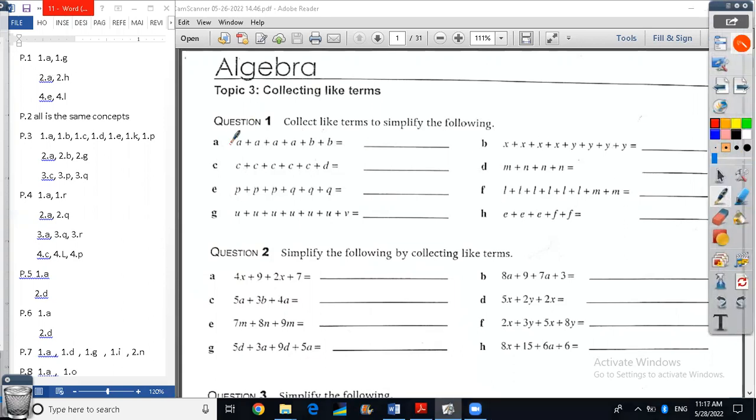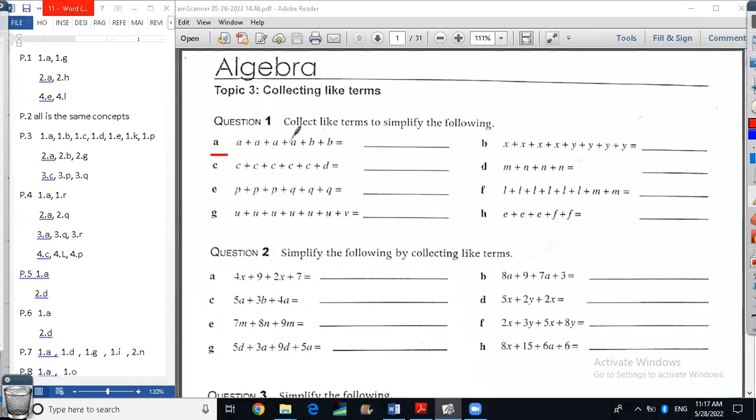Let's start. So 1A here, it says A plus A plus A plus A plus B plus B. What is it equal to? All right, this is basic algebra here. Everything that we're almost going to have a look at today is basic algebra. Nothing is from advanced algebra. All right, so here we have A. We're going to take the like terms, the variables that are the same exactly. So here we have 4 A's. So we just write 4A plus B, it just means here 2B.